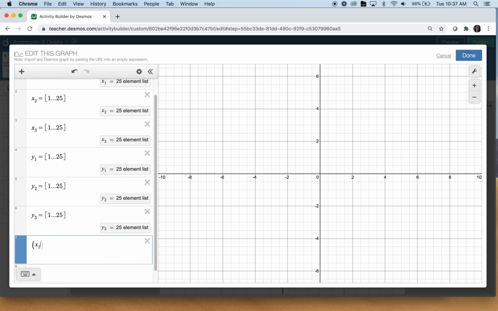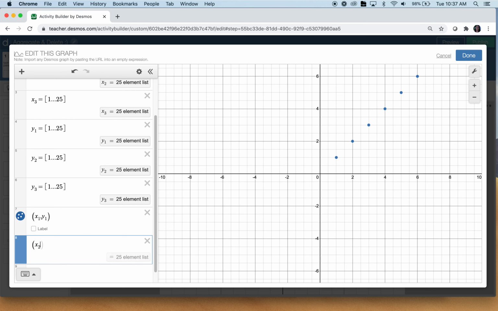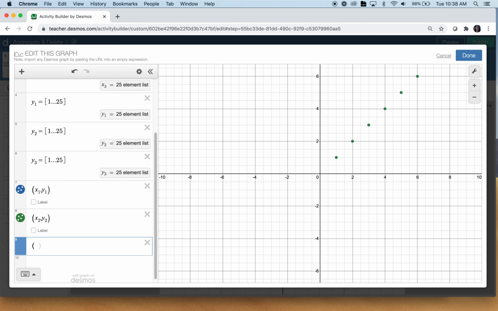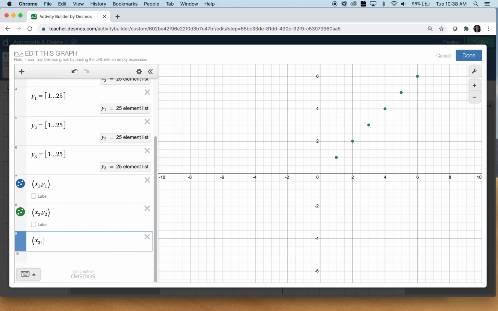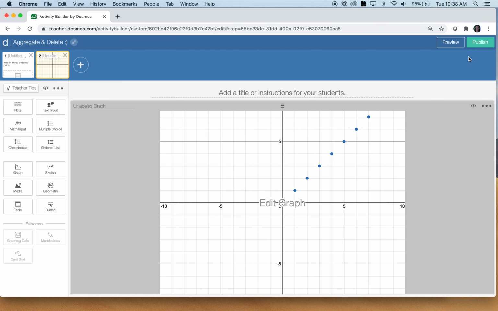So I'm going to make the ordered pair x1, y1, x2, comma, y2. Now, if you don't know, for the subscript, you don't have to do anything. You just type x then 3, and it automatically makes it a subscript. I just want these all to be the same color. No real rhyme or reason there. You might want them different colors for some reason. Okay, and that's all I'm going to do here. Now, don't let this freak you out. Once we're done putting the computation layer in, those won't be there. And I'll show you what I'm talking about.